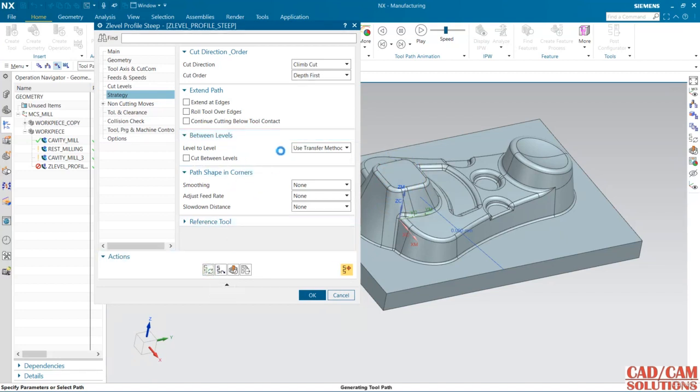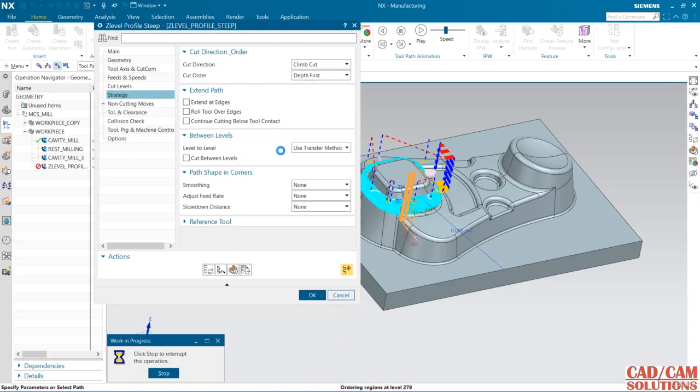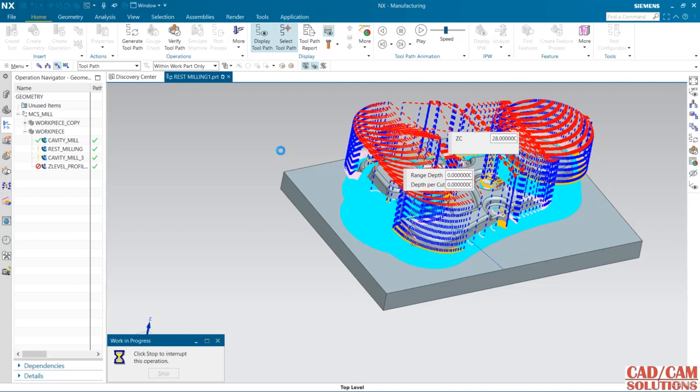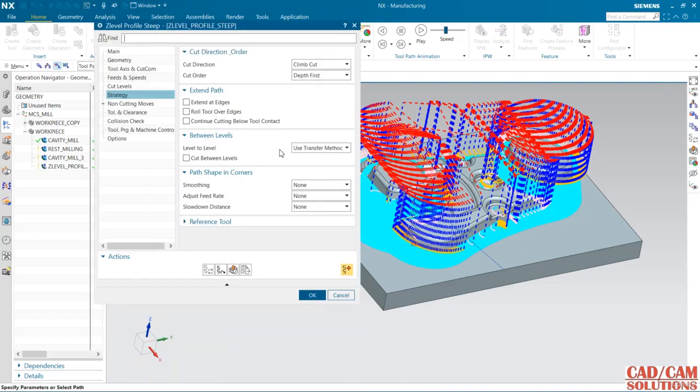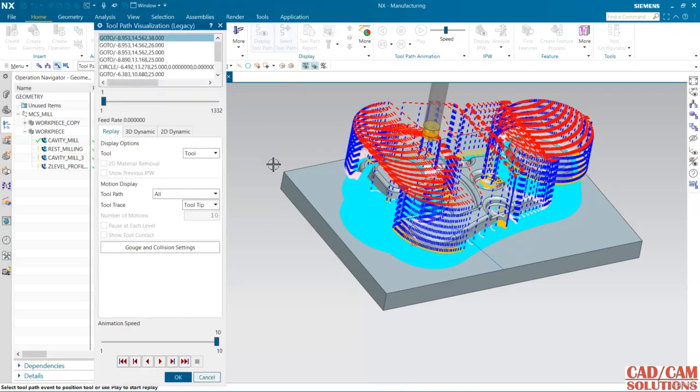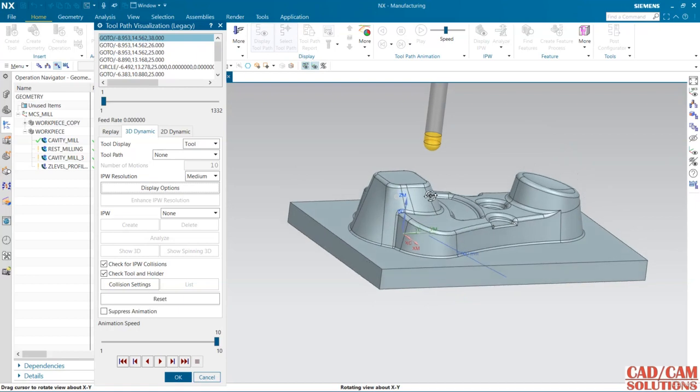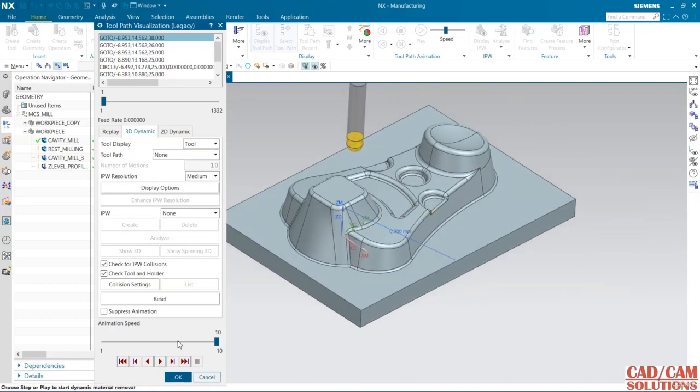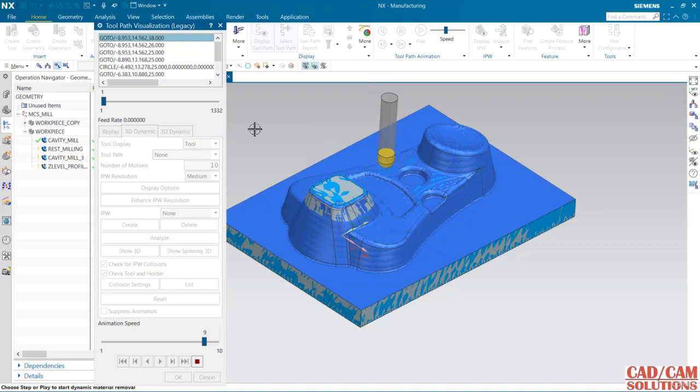Just calculate first. Let's see the 3D verification. First it will generate the IPW, because we have already done 3 operations. Now this is the finish operation. So it is cutting only the steep area.